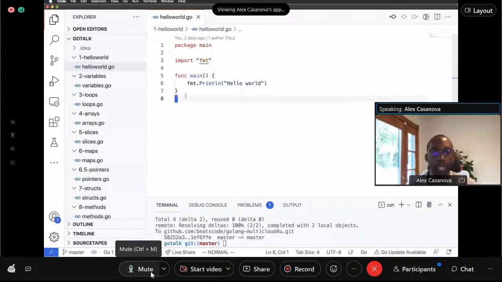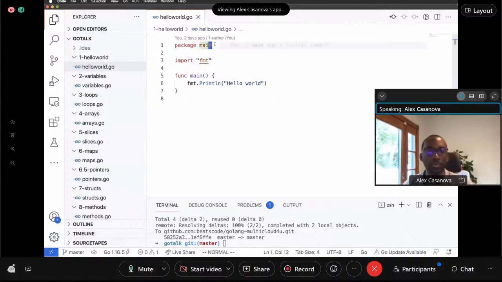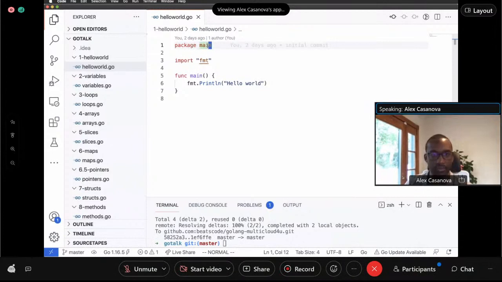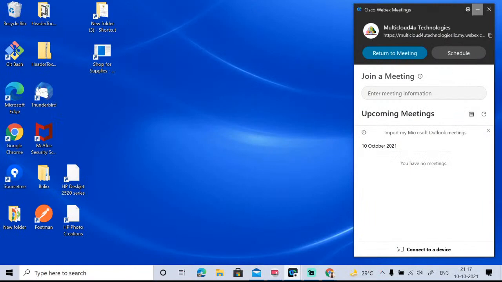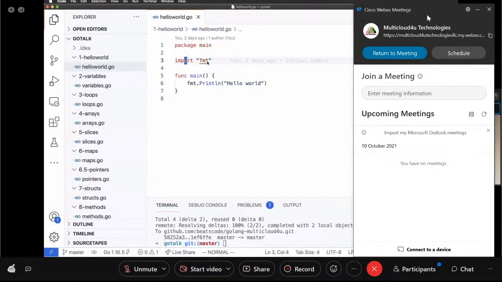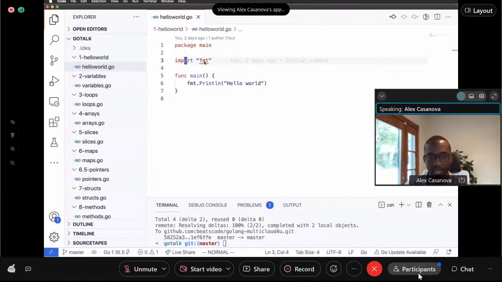So here's a hello world program. As I said before, every Go program has a main package. So this is how you would declare your package. You just write the keyword package and the name of the package. In this instance, we're just going to use main. And here is how you would import any standard libraries or libraries from other packages. In this instance, we're going to import a library that's native to Go. It's called fmt. It's basically a library used for logging and formatting input and output.